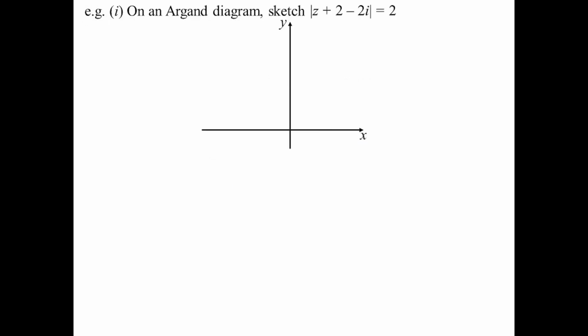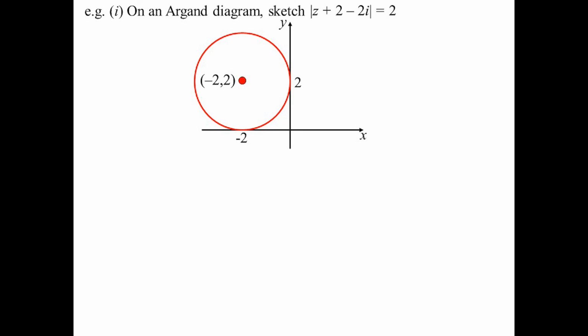We're going to sketch the modulus of z plus 2 minus 2i is equal to 2. Well, again, we've got a circle, but its centre has been moved to negative 2, 2. Now this is where it's really important we're accurate, because you'll notice the point of the centre is negative 2, 2, and the radius is 2 as well. So when we draw this, it should be touching the axes. So if you don't draw it accurately, you might have your circle cutting the y-axis or the x-axis. But if the radius is 2, it should just be touching.